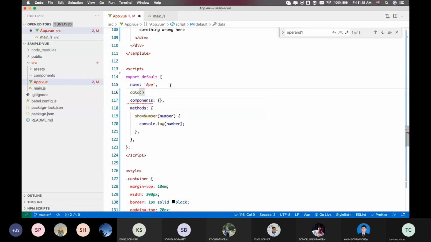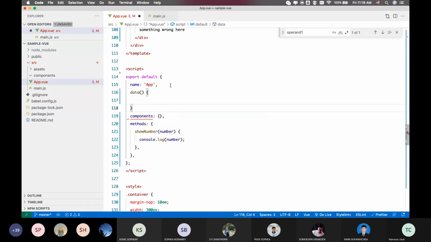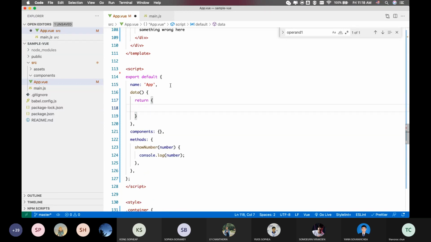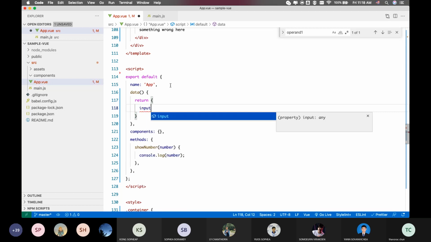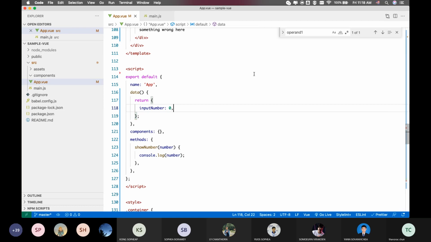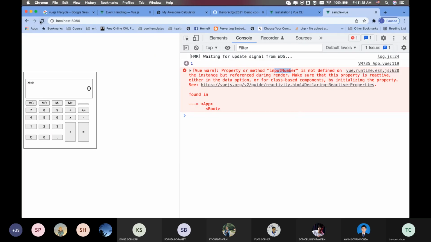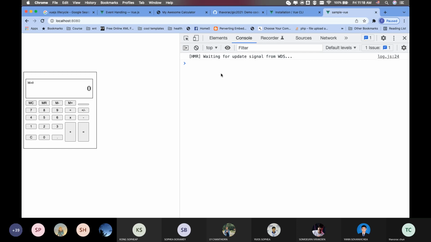The data section is created like this, and then you return. I will share this code with you later. Don't worry. You put input number, which is 0. All right. So when you come back, you can refresh it. It won't have any error anymore.